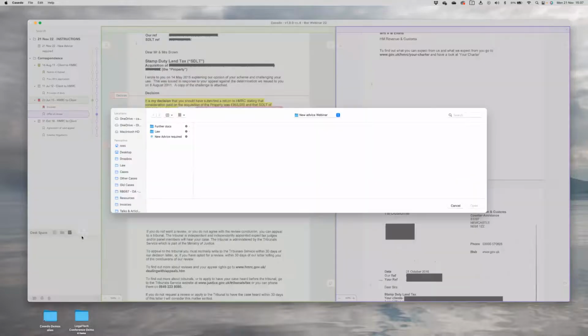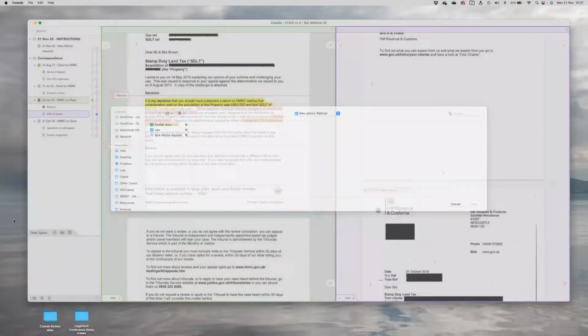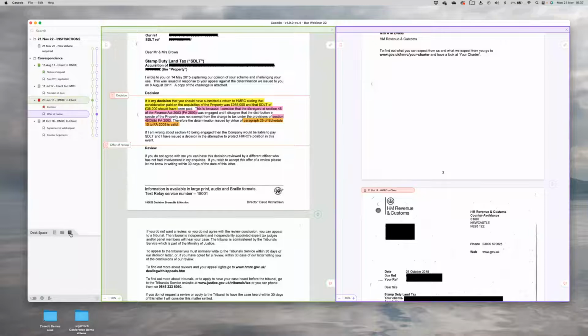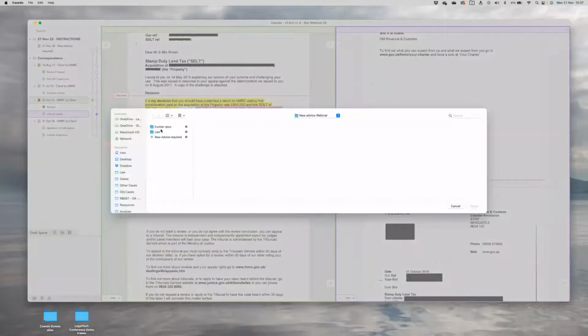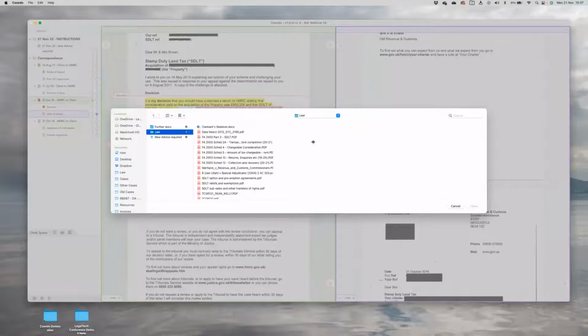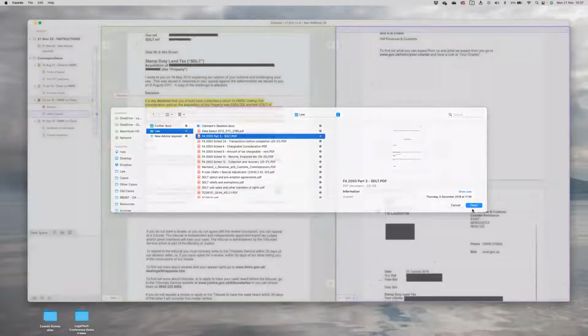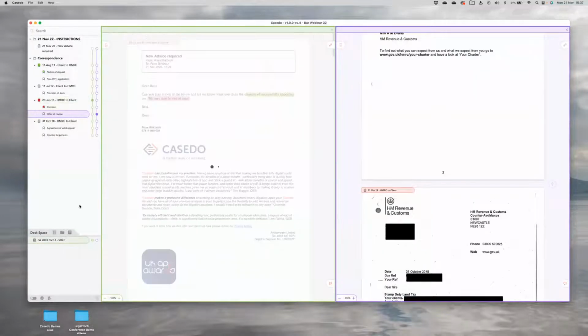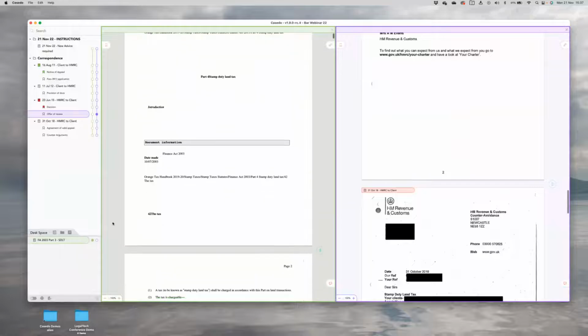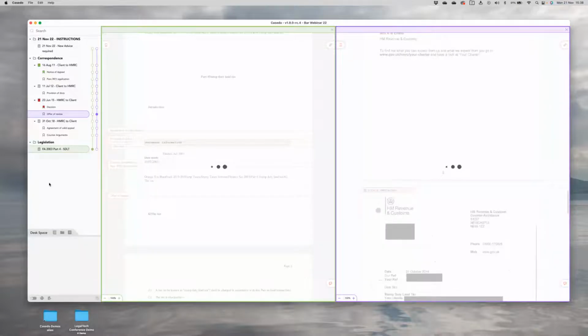Because if I go to my import file button, as I say, we've got here the import file, add folder buttons. I can import a file, and in this case, this is a demo, so I've already got the law to hand. I've got the relevant bit of SDLT legislation, which is Part 4. I think it's named wrong. Fix that. Name it right. And my first step, I always have a legislation folder, because I deal with a lot of legislation. And I'm going to pop that up there.